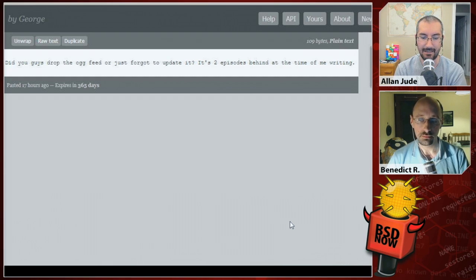Now that the patents on MP3 have expired, and in general at least 85% of people are downloading the MP3 versus the OGG, it just wasn't worth the time to continue to make both of these every week. So yeah, we didn't forget it intentionally. It's just a change of the back end and how many people are downloading those. So we removed that link from the webpage so you won't get tripped over and get outdated.